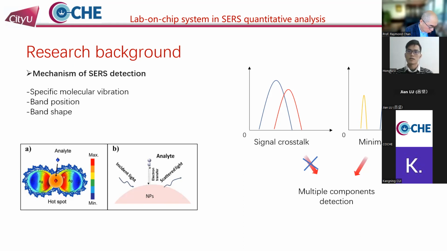So when we implement SERS technology for detection, we are actually focusing on the specific molecular vibrations generated by different substances. The band position and the band shape are the 2 features that can act as the fingerprint of certain substances. That is also the foundation of our detection. Usually we get narrow bandwidths during detection, and these narrow bandwidths allow more targets to be fitted into the spectra with minimal crosstalk, which means it has a high resolution and thus holds the possibility of multiple target detection.